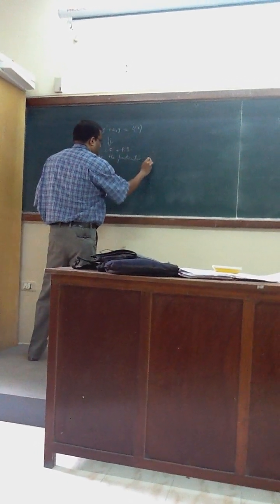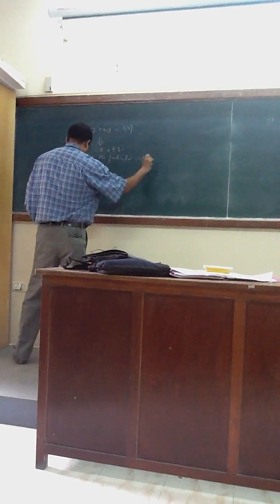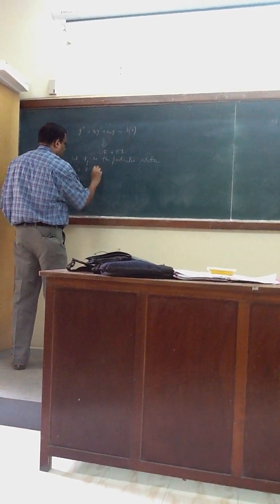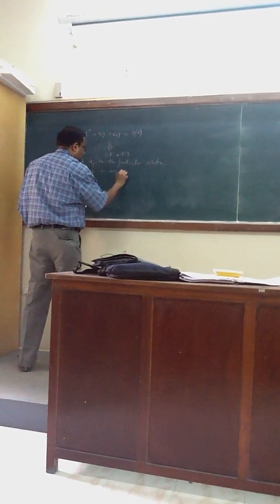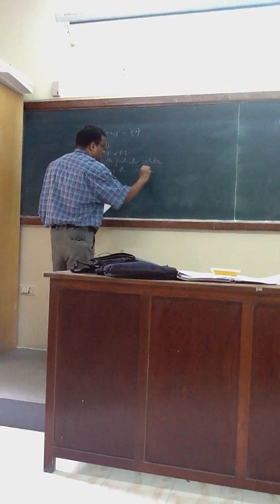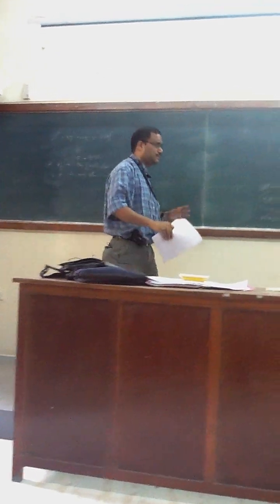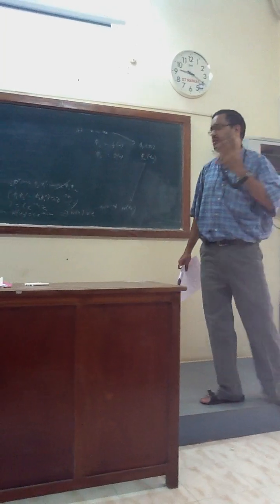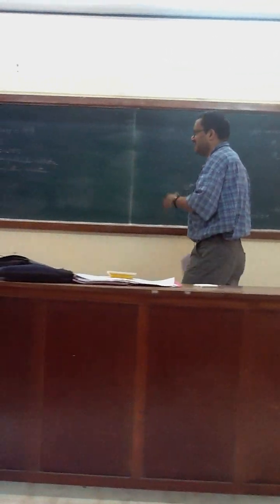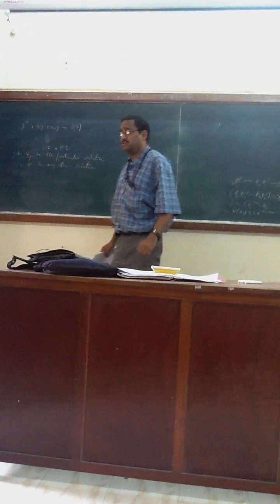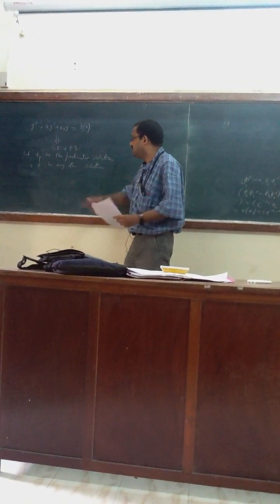Let psi p be the particular solution, and psi be any other solution. Because we know that this has two solutions, one is the complementary function and one is the particular solution. So I am saying psi is any other solution, and because we need a particular solution also, we are interested to work on psi p.